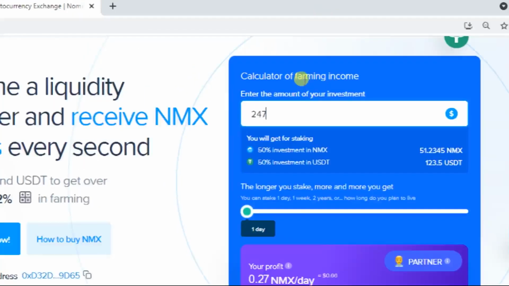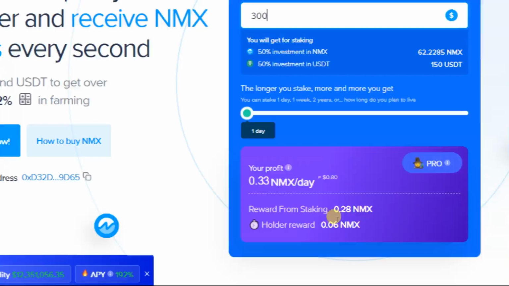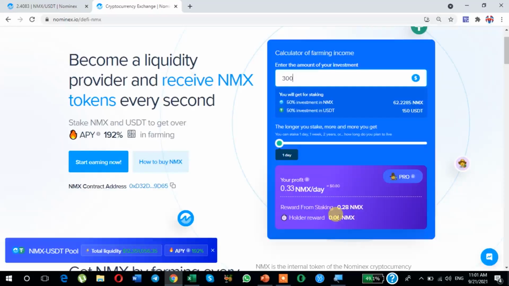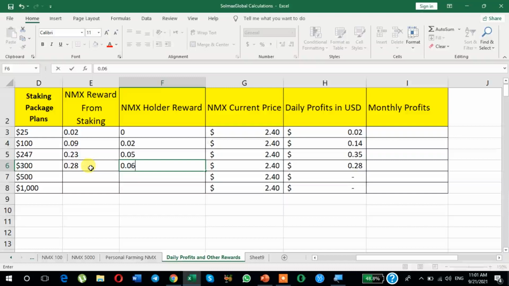In this way, if I am typing here, for example, 300, 0.28, 0.06. Okay, your daily profits.